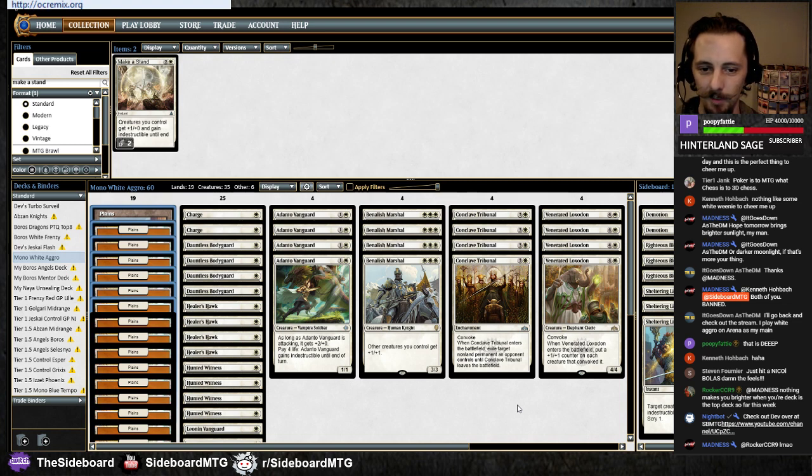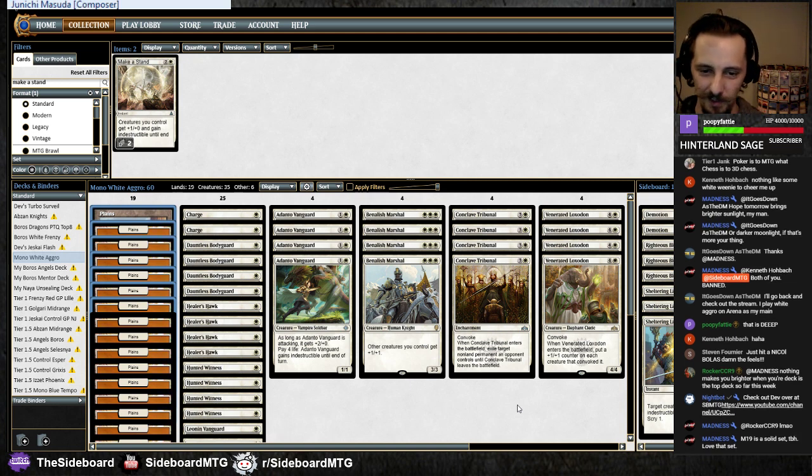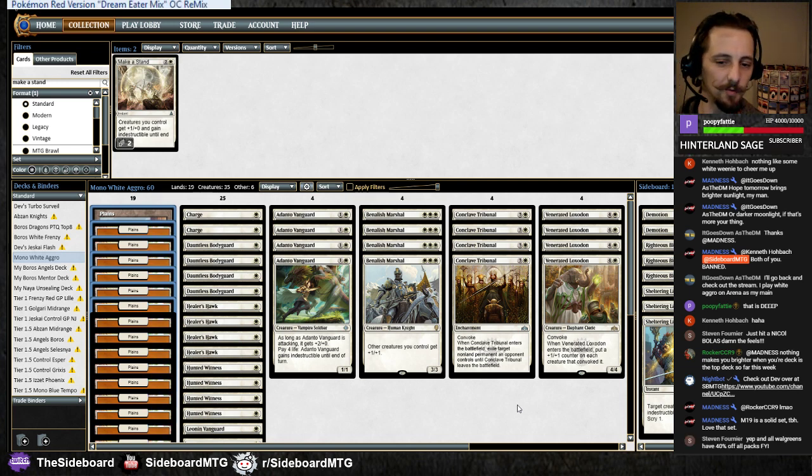Nah, nothing makes you brighter than your deck being the top deck so far this week. Oh, there you go. He's getting the votes. You mean you guys didn't downvote him? Well, we'll see what happens next week. If we get a madness deck to play, see if we play some Merfolk. It is a solid set. Everything's been really solid here lately.